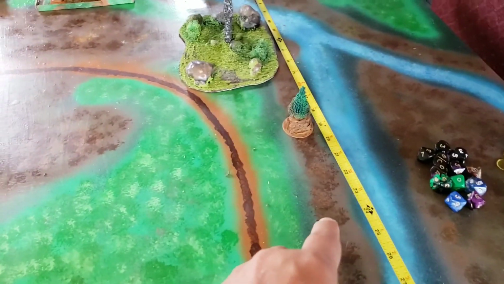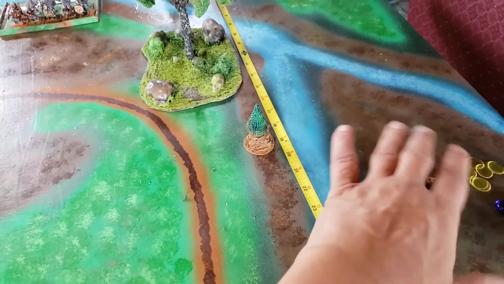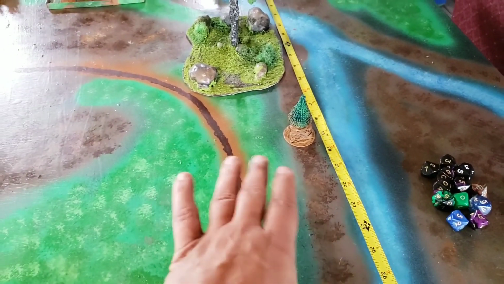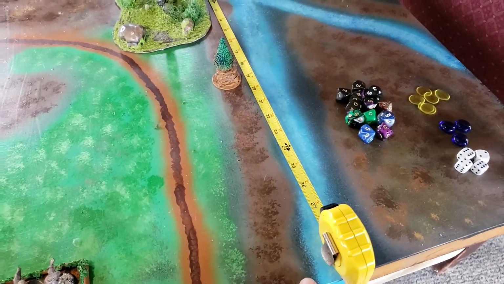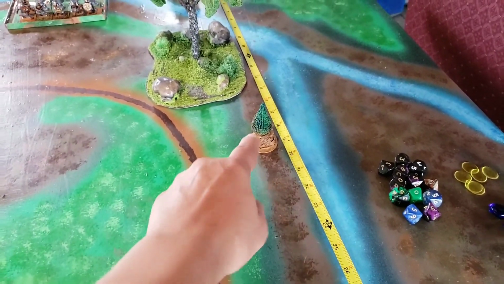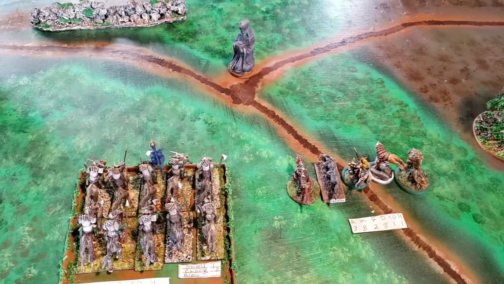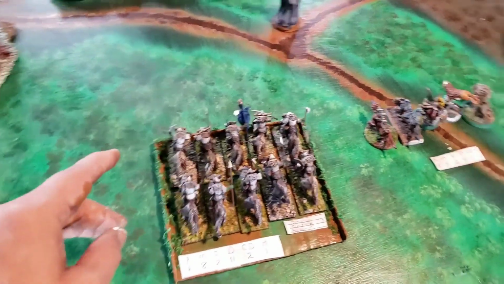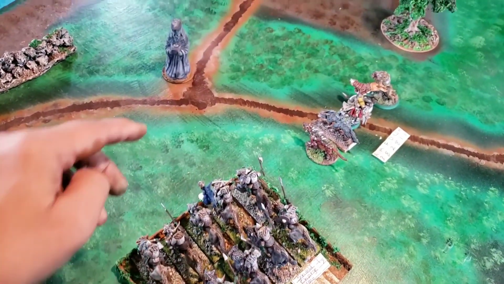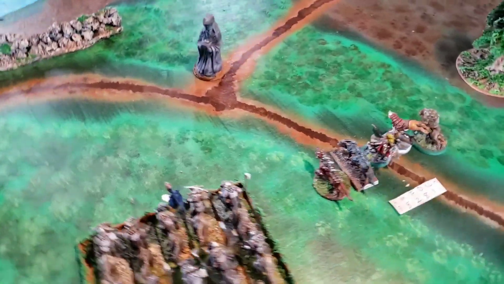We are considering anything past this tape measure to be non-table. So our table ends here, and we are saying that this is the corner of the table, and there's the other Oathmark. And I am the defending player. Goblins defend in this game, and so their two units are placed 6 inches away from the central Oathmark.